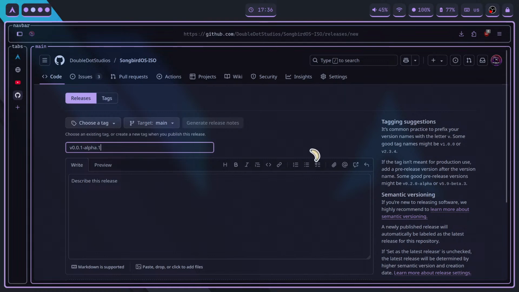Pretty sure we can. This is alpha 1. I guess this isn't really even an alpha. This is pre-alpha.